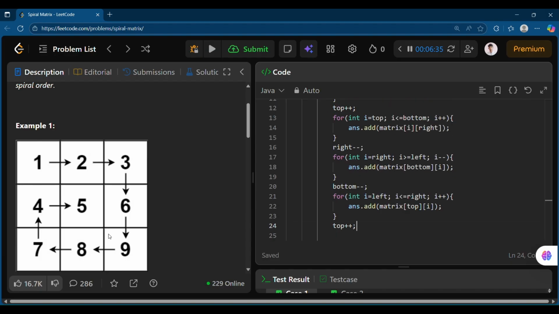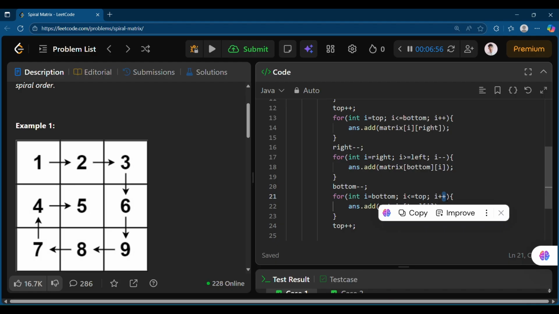Then again you want to do it for the left part. For storing the left element, you're going from bottom to top. So let's go from bottom to top. While going from bottom to top, the indexes are decreasing, so it is I minus minus and the condition should be greater than or equal to top.